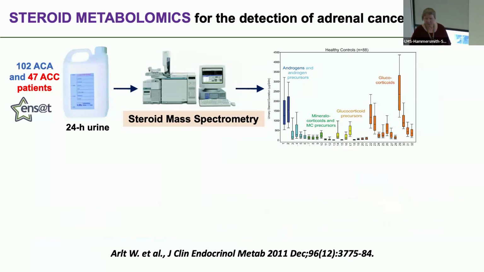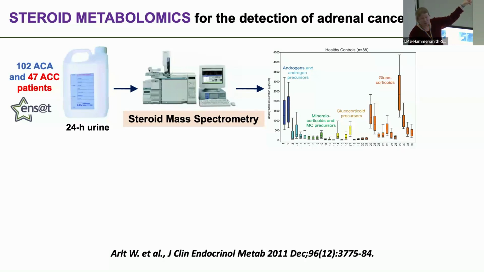My hypothesis at the start was, at the time we only measured cortisol, aldosterone, DHEA, and products of adrenal steroidogenesis. But I hypothesized very simply, if this is a cancer cell, a dedifferentiated, non-mature cell, then it might not have the complete enzyme apparatus to produce the end products, but it might have just an aborted enzyme apparatus that will produce precursors. But precursors were not measured in blood. And 24-hour urine gives you obviously the opportunity to see everything that's about.